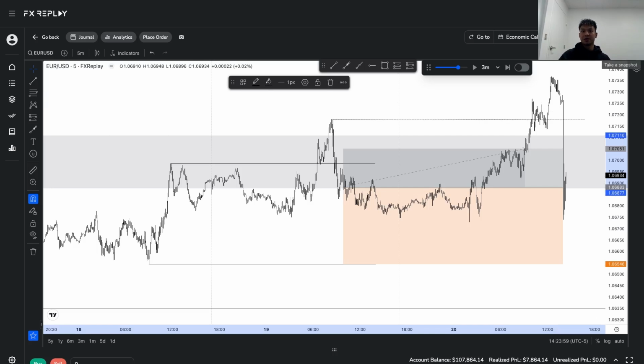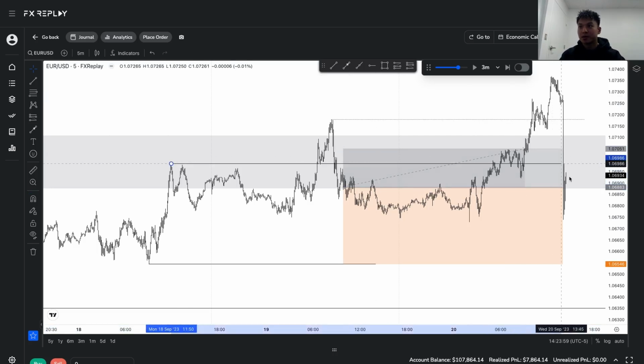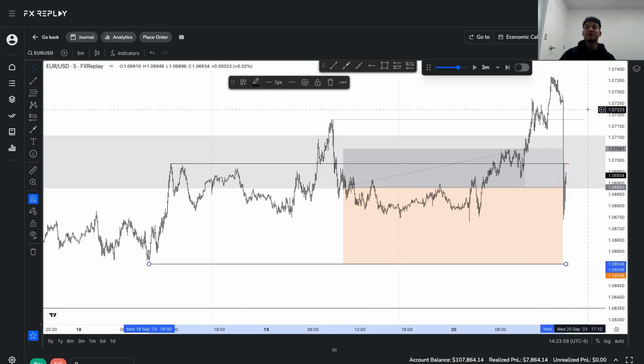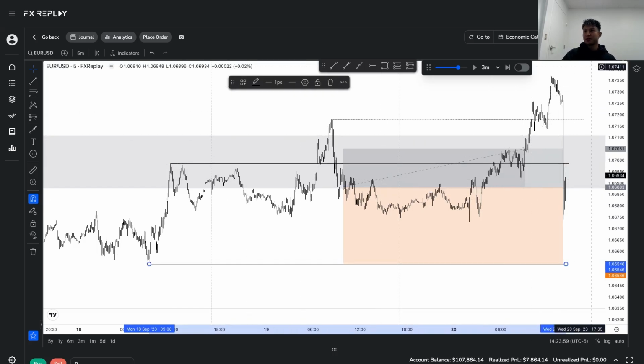And let me just chart this. I mean, this is a deviation of the range, though. We could look for maybe shorts still.